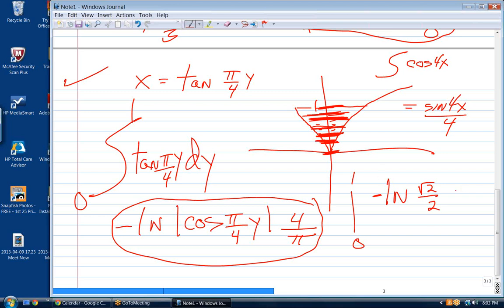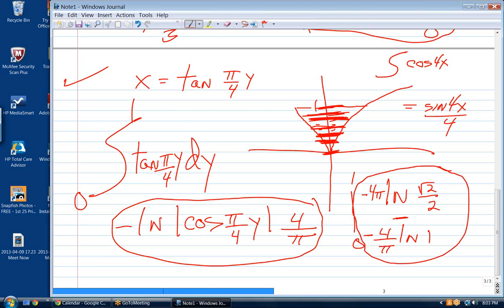All times 4 pi. And let's put the 4 pi in front. Minus the 4 pi, another minus. Hardest part's keeping track of your minus signs here. And then when I substitute 0, this becomes cosine of 0, which is 1. So whatever that turns out to be is your numerical answer.